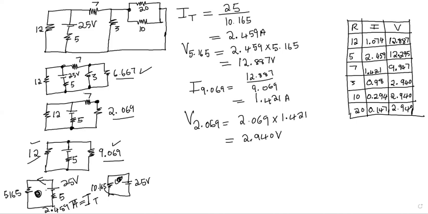So we have answered the question. The question was to calculate the current and the voltage of each resistor. That's how we calculate current and voltage of each resistor. First, start with the total resistance. You are going forward. Start with total resistance. From there, you'll go back by checking the type of connection, and it will tell you what you need to get. It's either the current or the voltage. If you are going back and the type of connection is parallel, you need to get the voltage. If you're going back and the type of connection is series, you need to get the current.